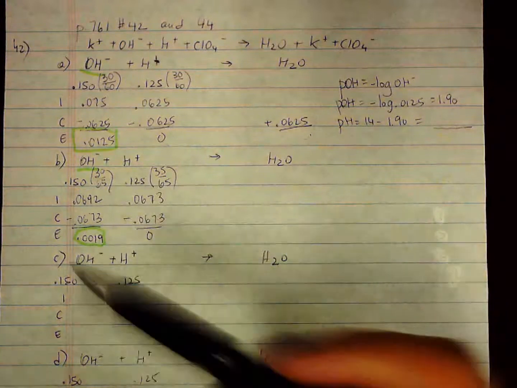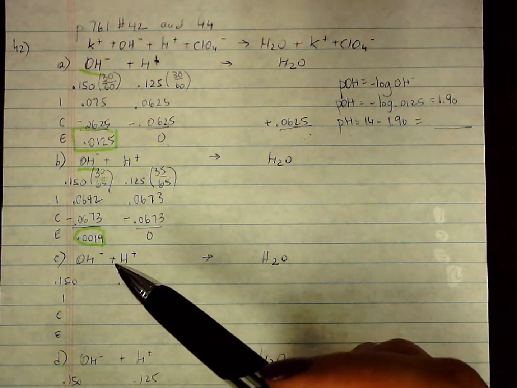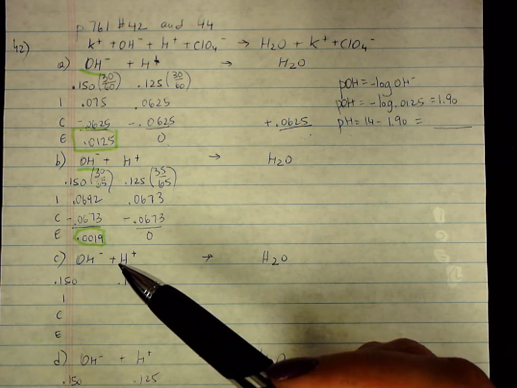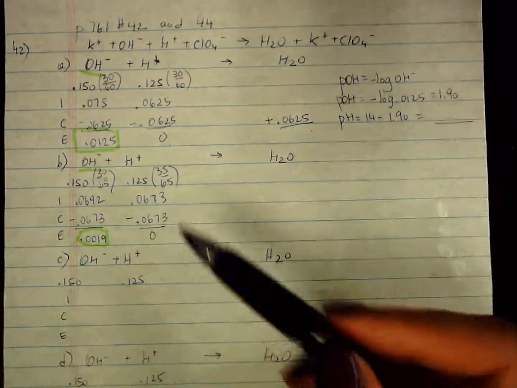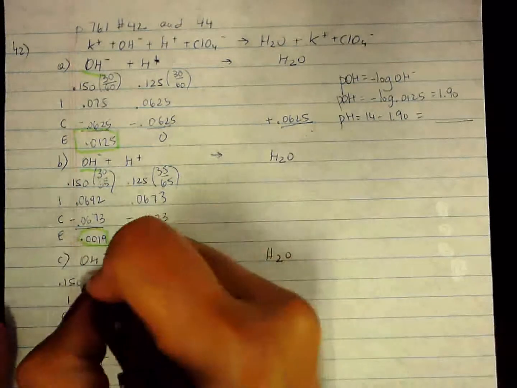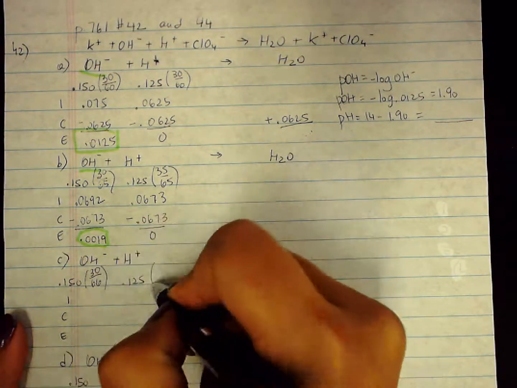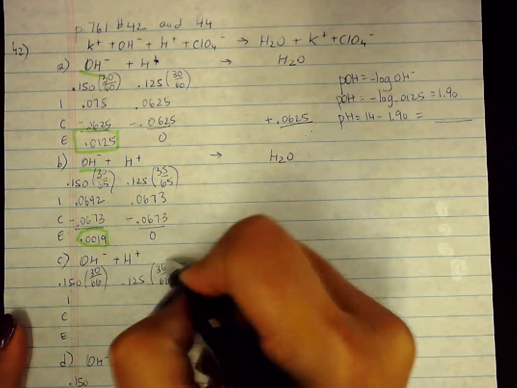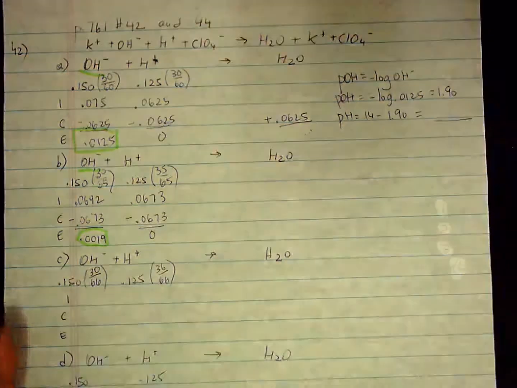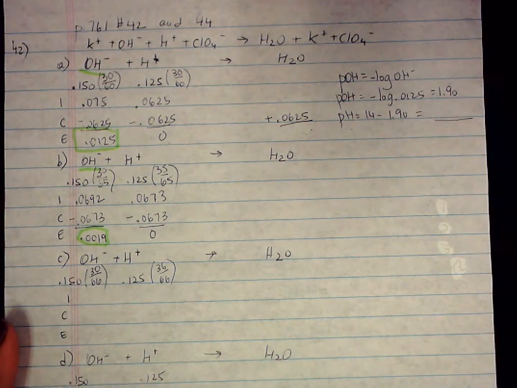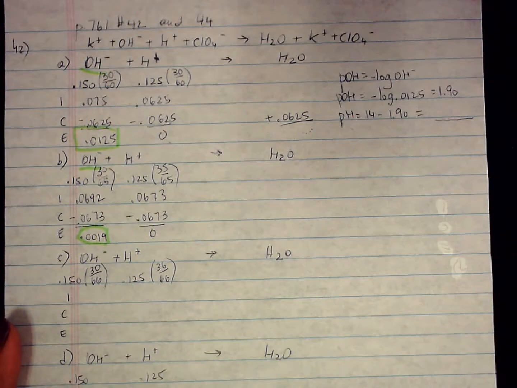Let's take a look at C. So in part C now they're asking me to add yet even more acid, so hopefully the answer for this one's going to be even more acidic. They're asking me to add 36 milliliters. How do I do that? Same thing. All right, so this is going to be 30 over 66. This is going to be 36 over 66 that you multiply by the original concentrations in order to adjust those concentrations for these mixtures that we're putting together.